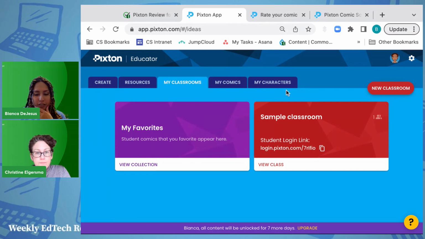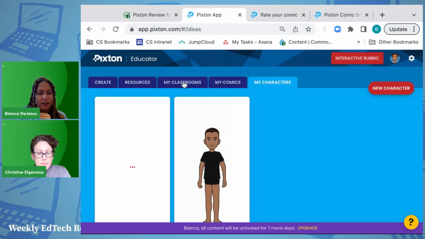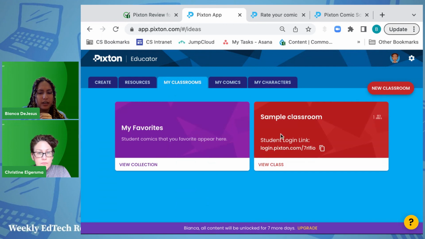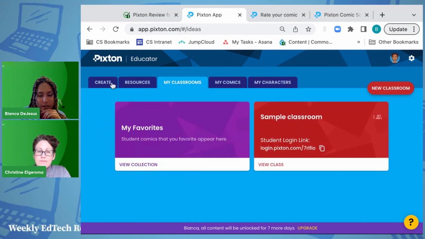And then here, just to point out some other cool features, you can create your own classrooms and then have students, once they've completed their comics, they all show up in that spot. Or you can have students send out the links of their finished comics to people to get that real world feedback. That's another nice element. And then there's just some other fun stuff you can do. Like you can create different characters or a classroom of your students, like each of their avatars, and put it together. You can't quite see it here because it's just me, but if you saw the image of just my avatar standing in the classroom, that would be accompanied by kids, which I think is fun.